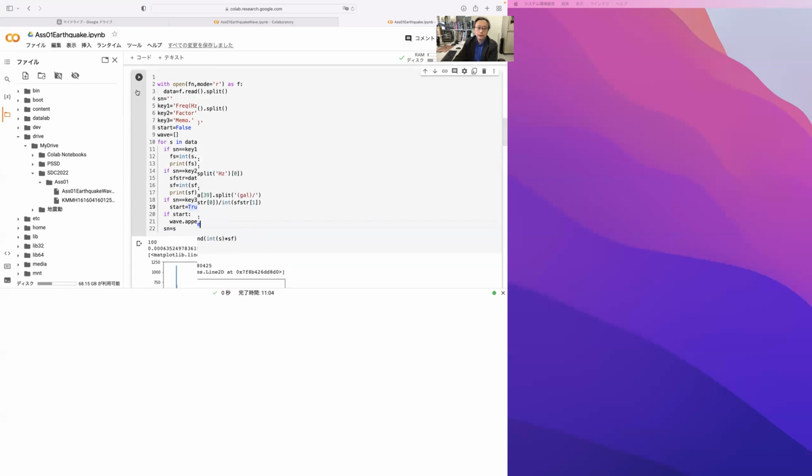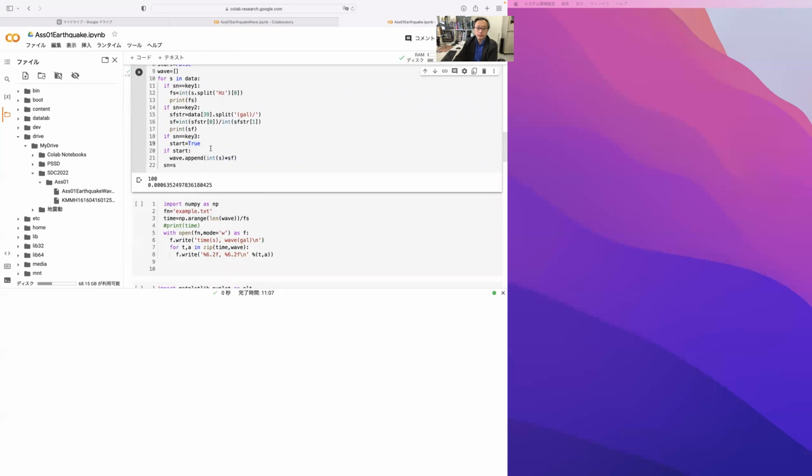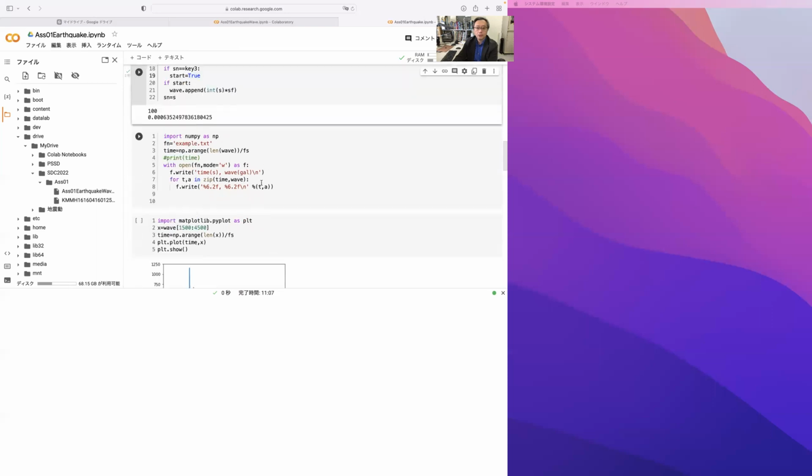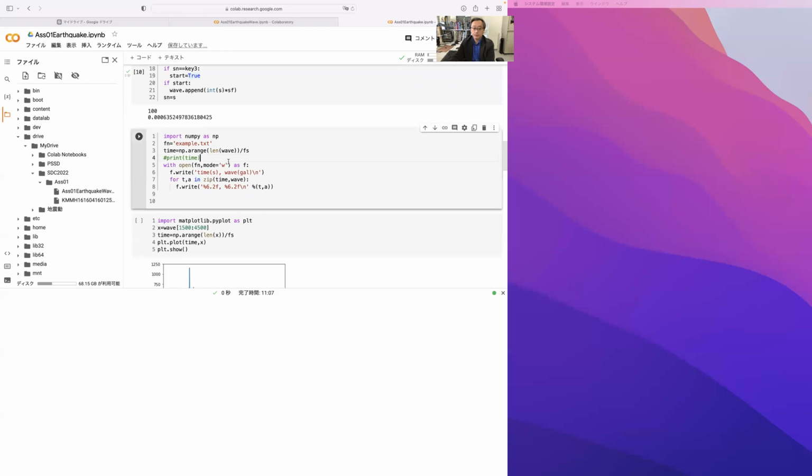Okay, so if we read the data like this, we can get data like this, and we can also write the data we already get, with the same file name, and save them to a file, which is firstly we open the file with mode of write. And write the code. Firstly, we should have the first line, the times and waveforms, and then we stack the time and waves one by one.